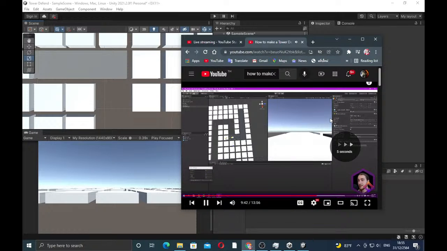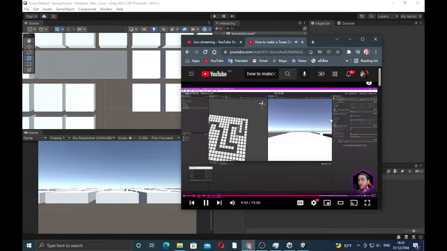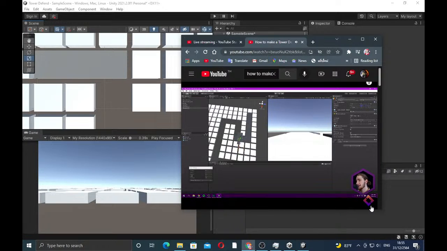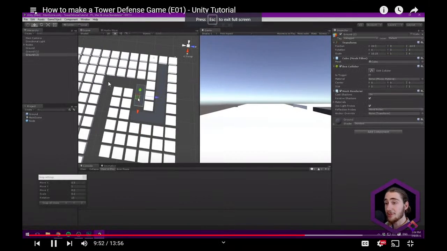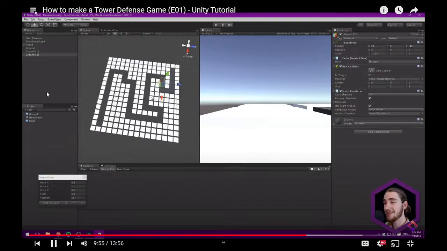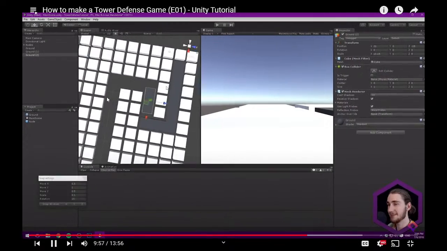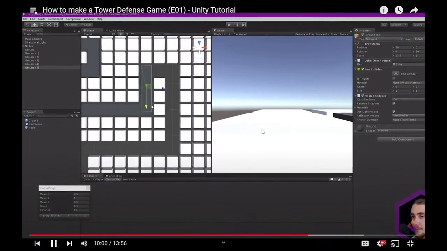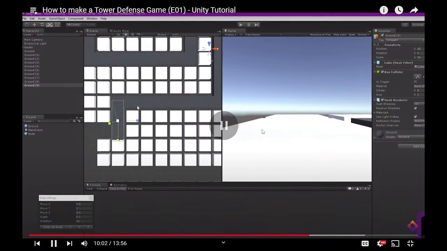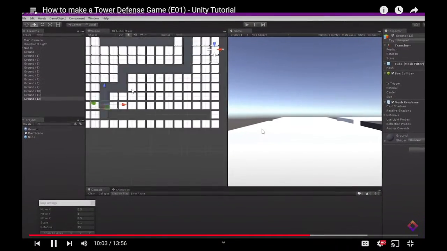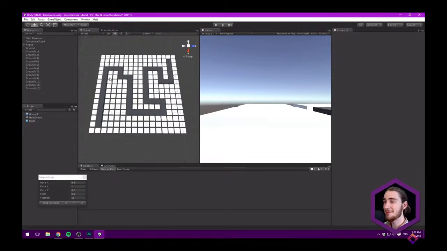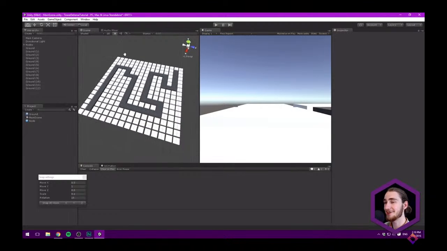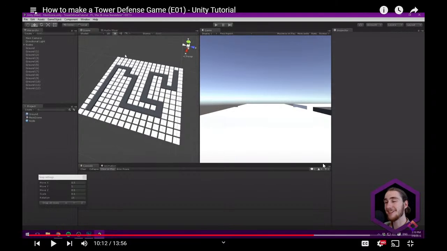Then we can again do this to fill out the path and rotate it back. And I'm just going to do this to fill out the entire path, and when I'm done, I'm going to be back. Okay, so I'm done creating our map, and this looks just fine. You could of course spend more time on this than I do, but for the sake of the tutorial, let's continue. And let's right click in the hierarchy to create another empty object.